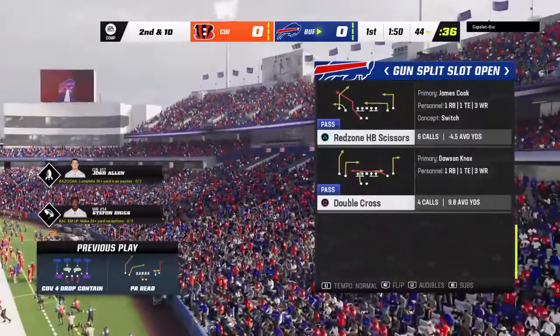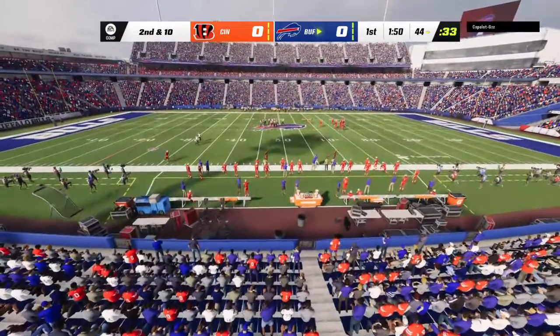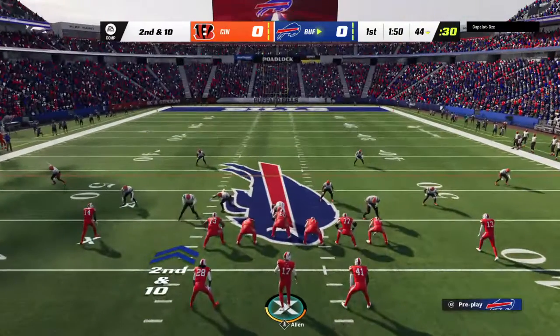You can see the thought process there. With his speed, they were hoping he could pop one. Instead, the coverage was good, and they forced the incompletion. So now 2nd and 10 after the incompletion on 1st down.